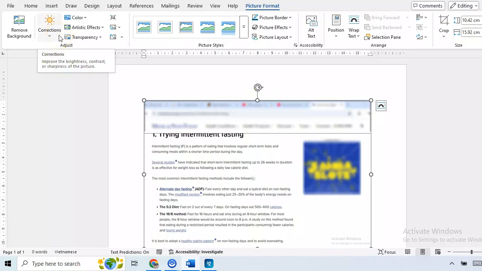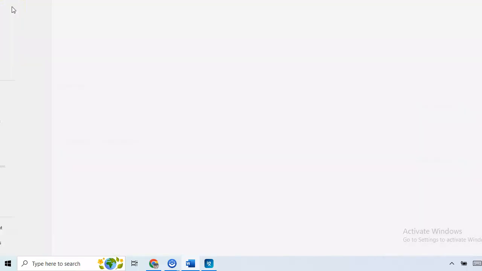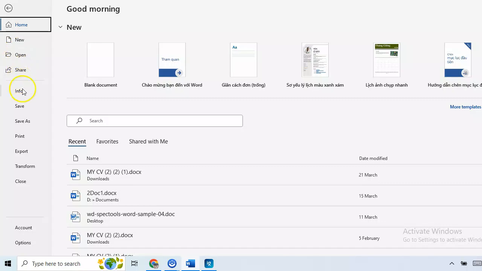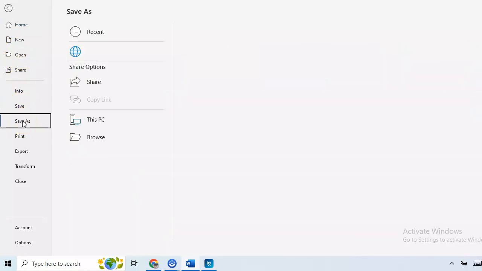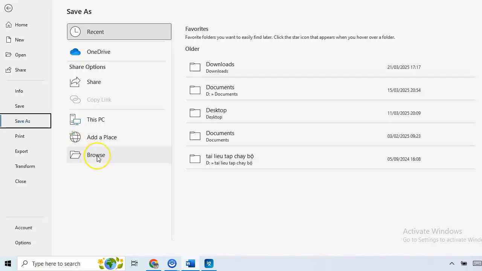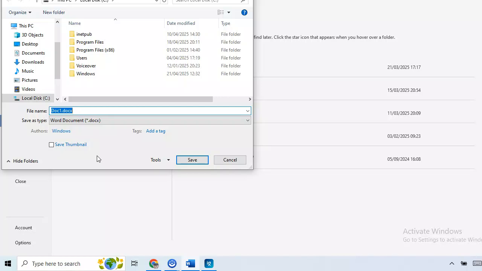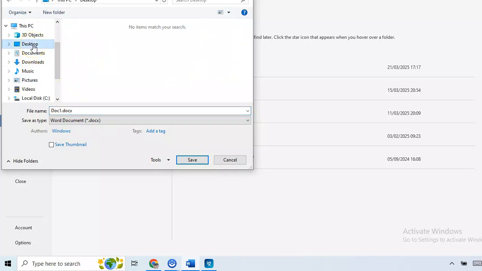After that, click File and then Save As, and then click Browse, and then select the location where you want to save it. Okay, desktop, and file name, give a name.